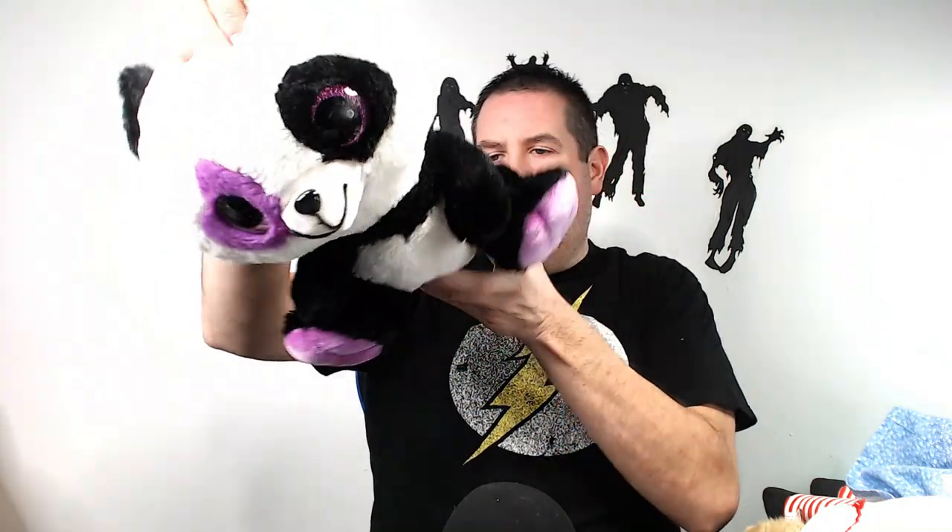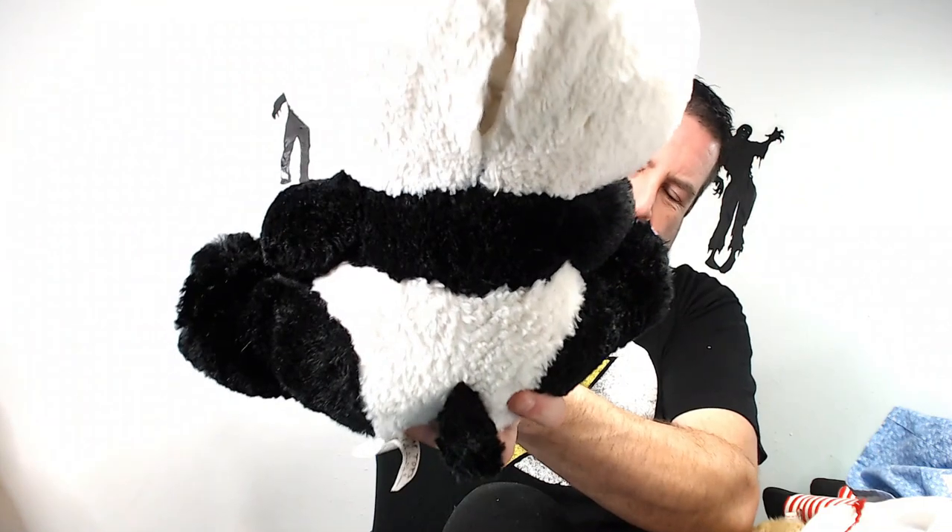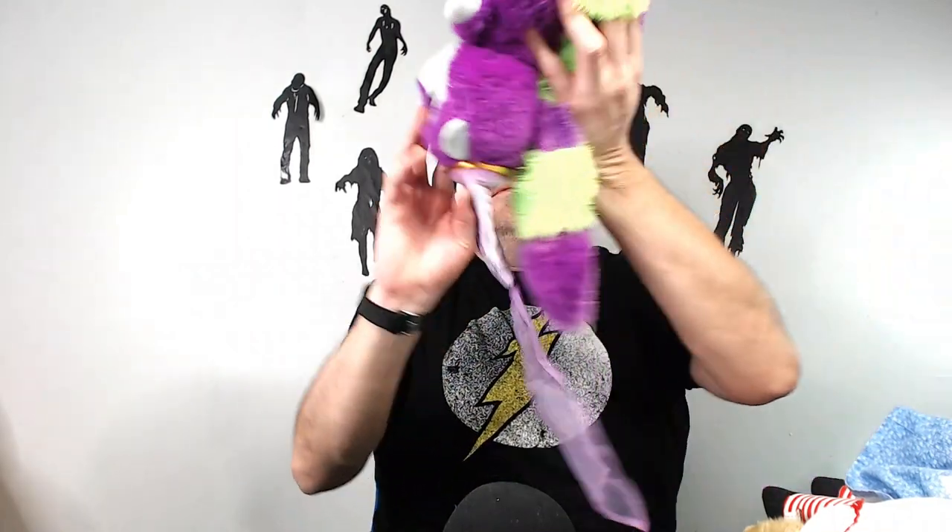We have a panda bear — let's stick with this guy. It's from Ideal Toys, just a generic brand I find around here. It does okay — he'll probably sell for $18 to $20. It actually has a hole in the back so I'll just sew that up. Nothing too exciting about him.